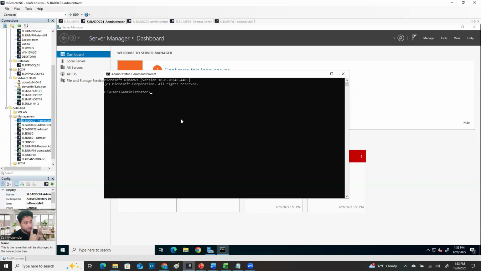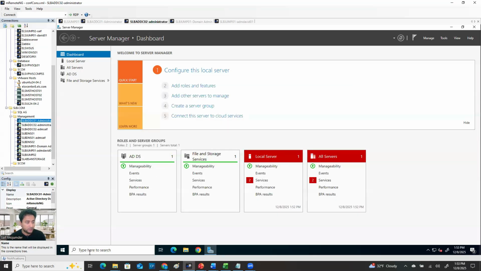There are 3 options: restart for immediate action, or run the GPO update /force on both domain controllers, or 3 domain controllers, whatever domain controllers you have. That's another option. Or you can wait 2 hours, and actually for a domain controller it takes about 30 minutes. After that you will be able to get it, because to implement the group policy. Anyway, we need immediate action. That's why I'm just going to run the command on both domain controllers.